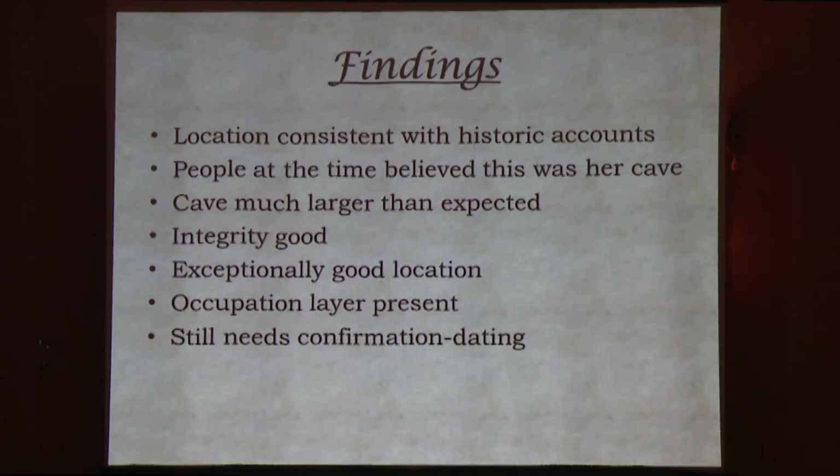San Nicolas being primarily sandstone, caves don't generally last very long because the sandstone is not that substantial. It doesn't last that well. And most of the caves we do have are active sea caves. And of course, one, they're not conducive for habitation, and two, they erode very rapidly and change very rapidly. This is a sea cave, but it's old enough that it's been uplifted, so it's up above the water level. So it's a good 15 or 20 feet above the water level. So it's good and dry all the time, and it just happens to have survived.